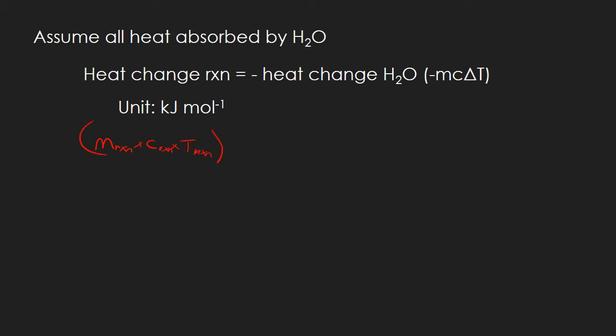So we have this mc delta T, and it's going to be negative mc delta T for water, which we can directly measure. If the delta H for the reaction is negative, then because this is negative water, you're going to have a delta H positive for water. This means the temperature of the water is going to increase. If the temperature of the water is increasing, it is absorbing energy from the combustion, so that means the combustion reaction is exothermic. You have to look at these relationships and walk yourself through the process.